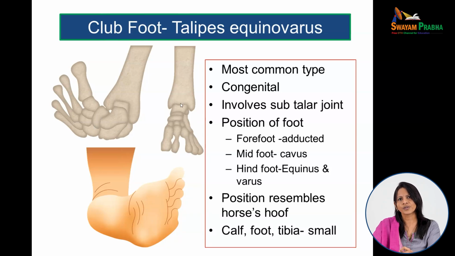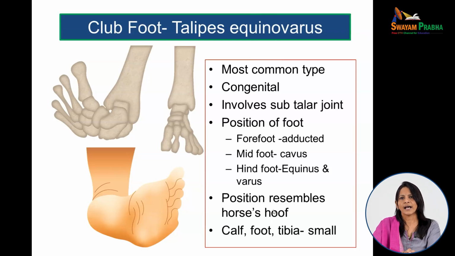As regards the hindfoot, because of the contracture of certain other tendons, which I'll be talking about in the subsequent slide, it is in an equinus position. That is, the toes are placed on the ground with the heel elevated. So the hindfoot is in an equinus position. So the forefoot adduction, the midfoot cavus, and the hindfoot equinus. The hindfoot equinus is because of the plantar flexion, and the increased cavus and the adducted position are due to certain other muscles. Together, they give the typical position of congenital talipes equinovarus.